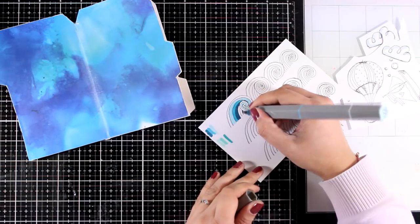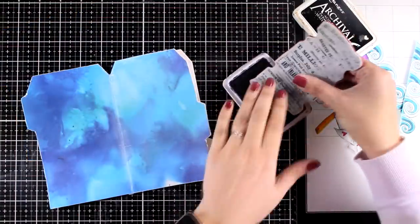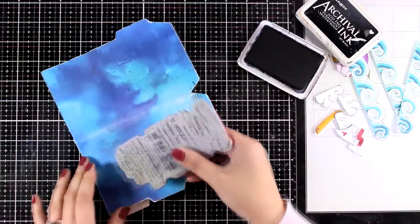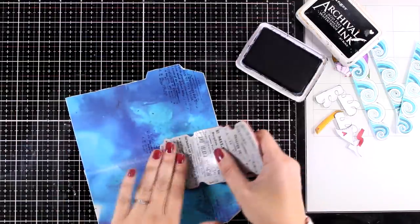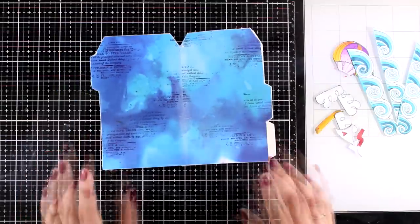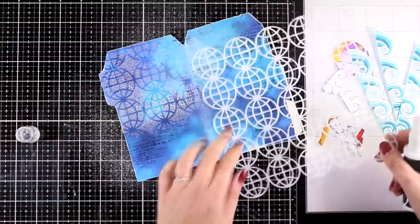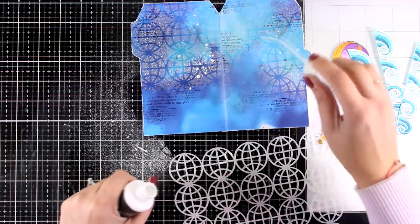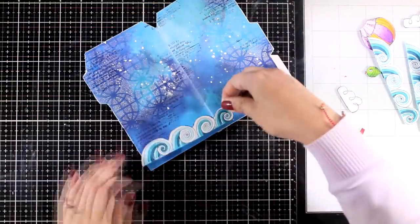This is going to be a two-page spread. I'll use the face with the balloon, one of the boats included, stamp the cloud multiple times, and stamp the waves three times. I'm using my Copic blends for really quick coloring — no need to spend too much time blending. Then I'll fuzzy cut everything. For the background I'll use the same text stamp with black archival ink. I'm also applying white paint spray on top to tone down the blue, and adding some splashes.